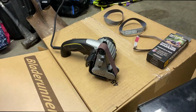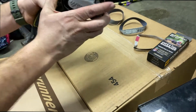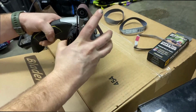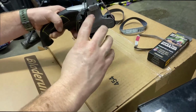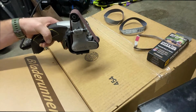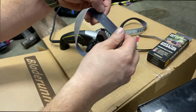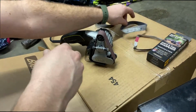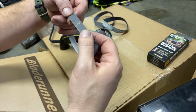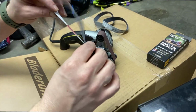Also, your power tools, your axes, whatever else the case may be, you can pull down on this lever here, and then you can sharpen literally at any angle that you need to. Also, this pulls out, and as you can see, you can go at a straight angle, and I also have a guide for this, so you can go 15, 30, 45, whatever you'd like. So this is the coarse, and then I have a fine right here, and it has a 10 on it. A little bit finer, this one is a 12, and then the very finest, which is basically for serrated edges. You really rarely use this.